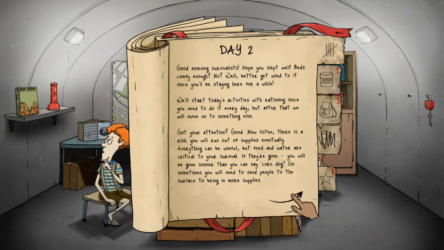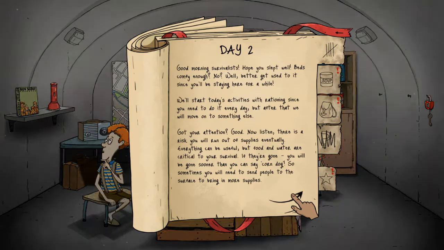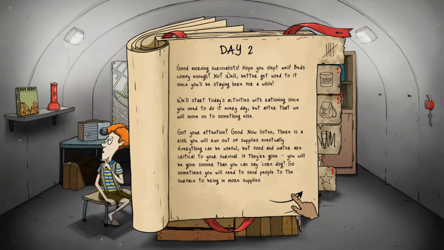We'll start today's activities with rationing, since you need to do it every day. But after that, we'll move on to something else. Got your attention? Good. Now listen. There's a risk you run out of supplies eventually. Everything can be useful, but food and water are critical to your survival. If they're gone, you will be gone sooner than you can say corn dog. I don't think I'd say that, to be honest, sir.